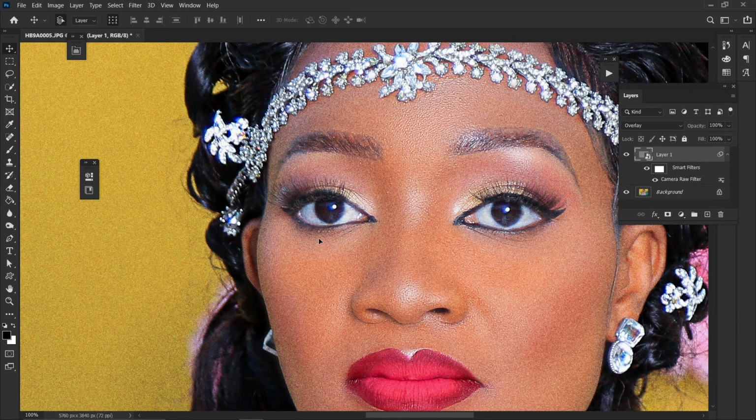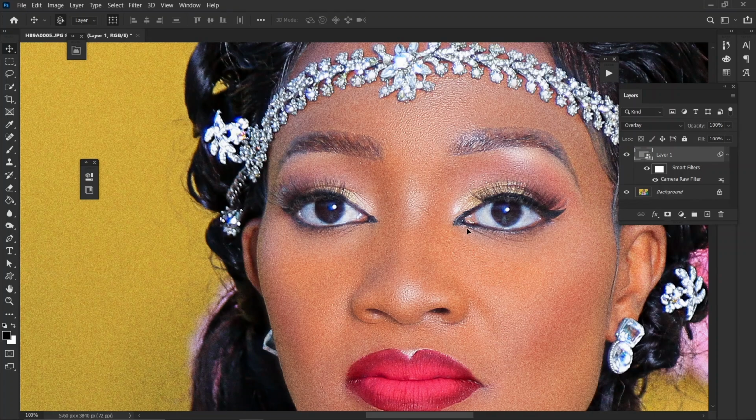You can see our photo is looking narrow right now. It's not looking good, but stick around as I show you how to make realistic skin textures.